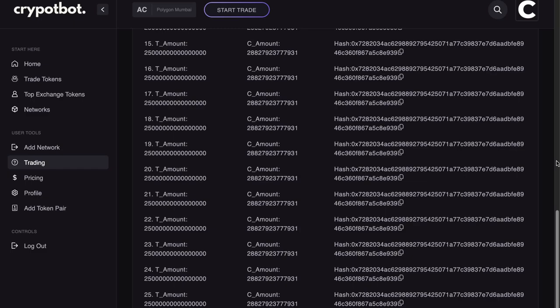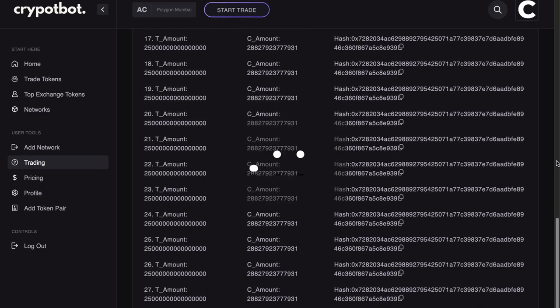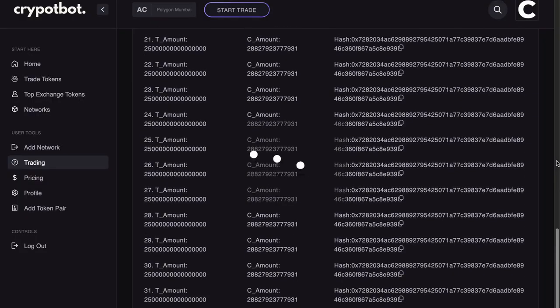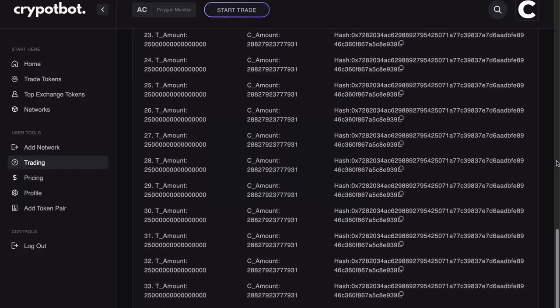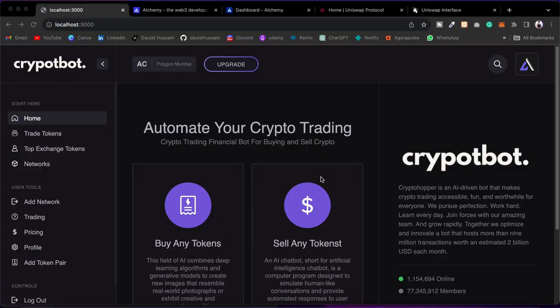and that will teach you tons of things. Now let me give you a quick walkthrough of all the features we have included: how you can connect with different networks, how you can add a token, how you can perform the trade. That's all we're going to talk about in this. So this is how our application looks like.